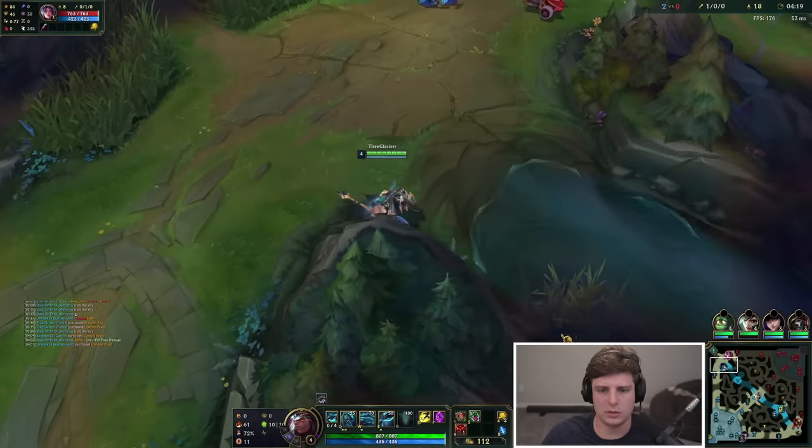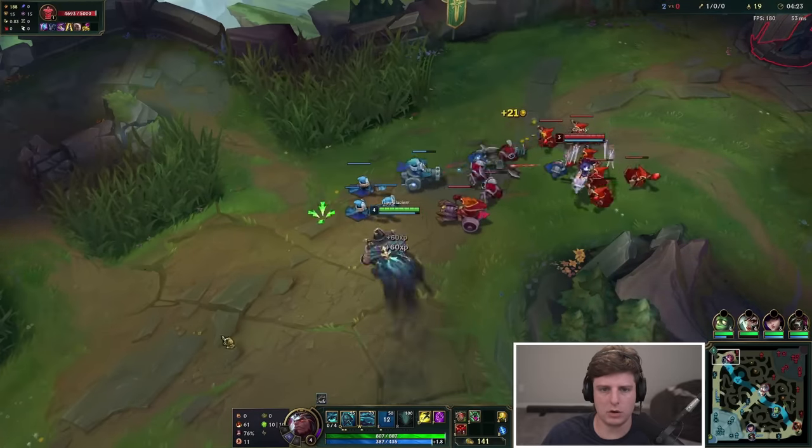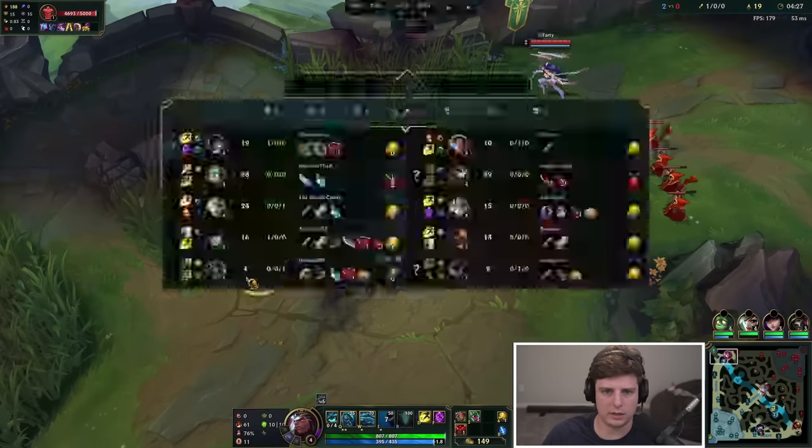All right, now I'm going to drop just a little baby ward. See if I can snipe those. Oh, okay. She's in a pretty good spot to all in us. So I want to be careful here.